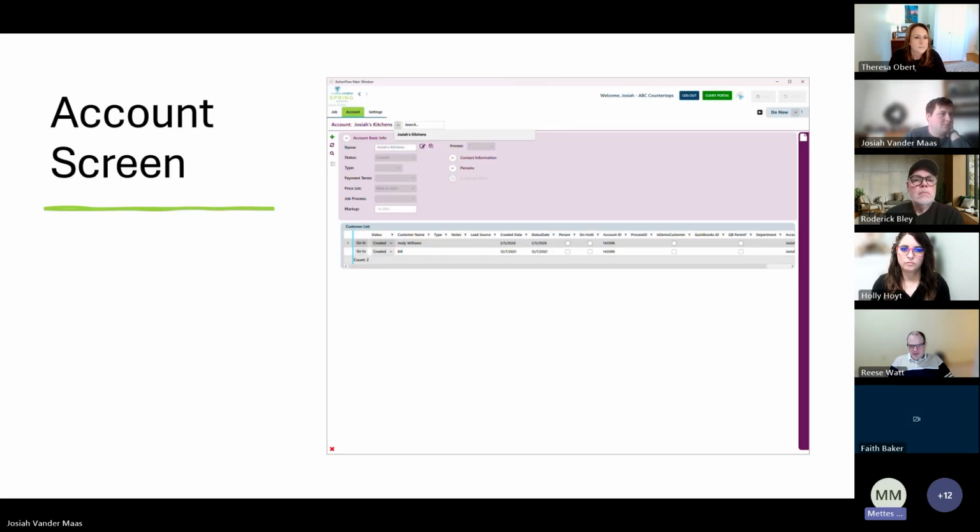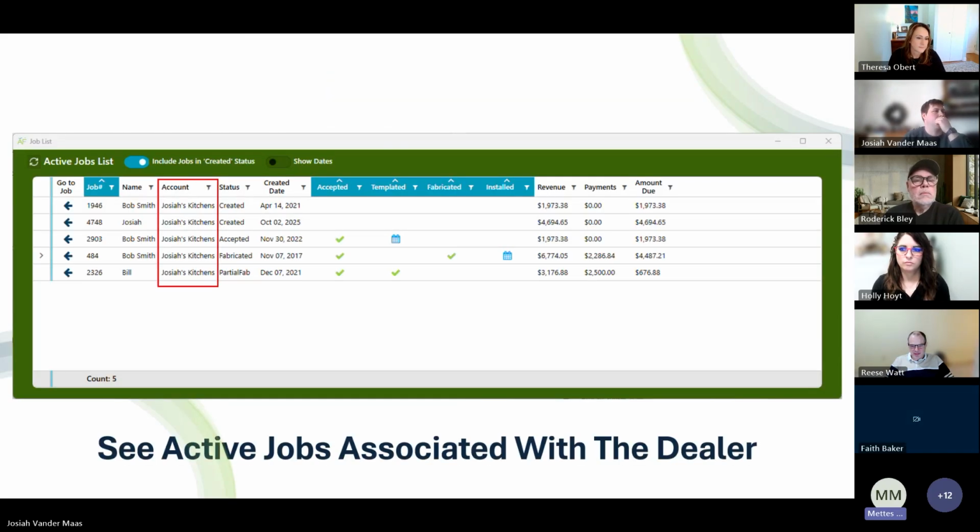If we can restrict them so all we want them to see is this, what current jobs they have in our system, and if it's been accepted, scheduled for template, scheduled for fabrication, or installed, would this just be view only, at no cost compared to where they're actually doing their quotes and everything at the $50 or whatever it is per month?